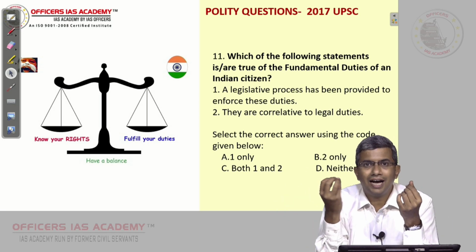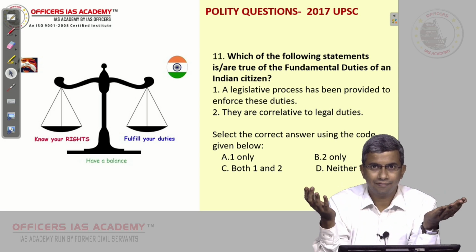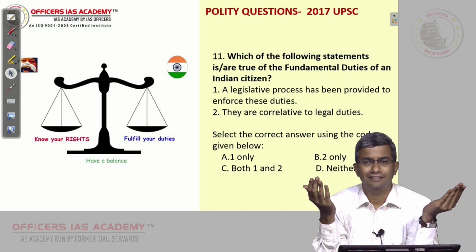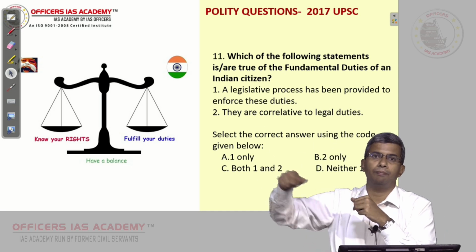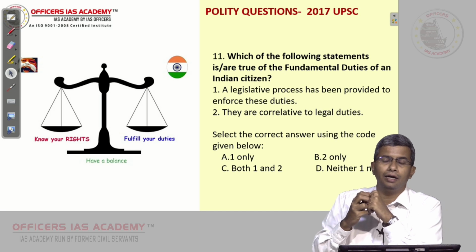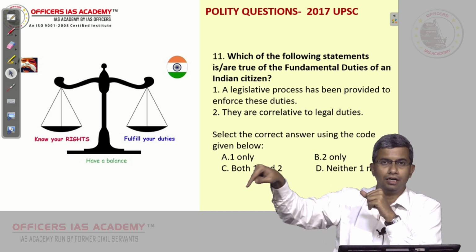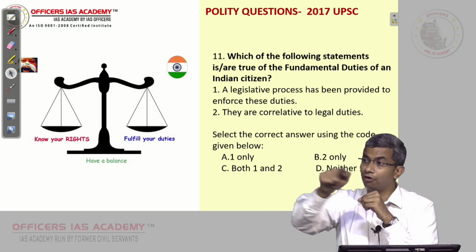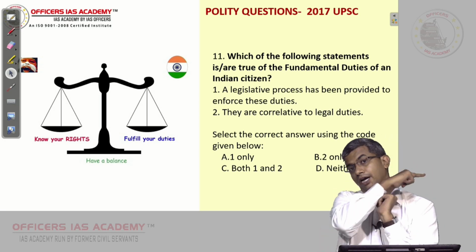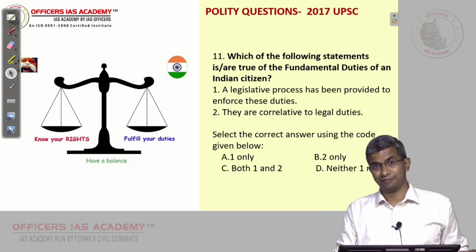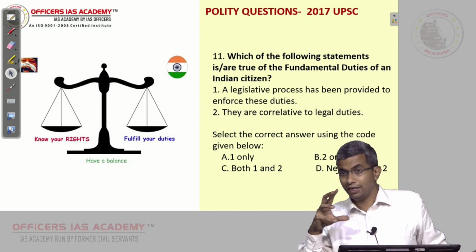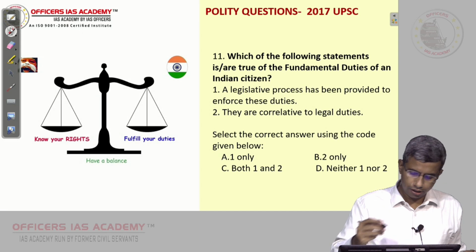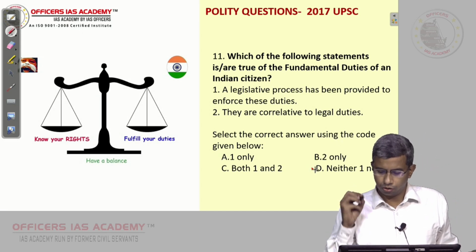Whereas fundamental duties are ideals. They are not enforceable and they do not create any legal duty per se. I mean, if you go and break public property, you are committing an offense because under the sections of IPC or CrPC, it may be an offense and you may be booked. But you will be booked for violating that law, not for violating the fundamental duty of protecting public property. Understand? So it is not correlative to legal duties. So the correct answer again for this is D, neither 1 nor 2.